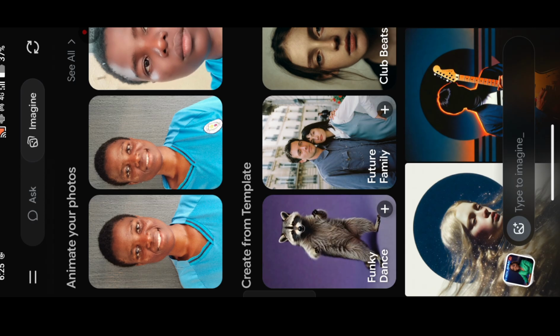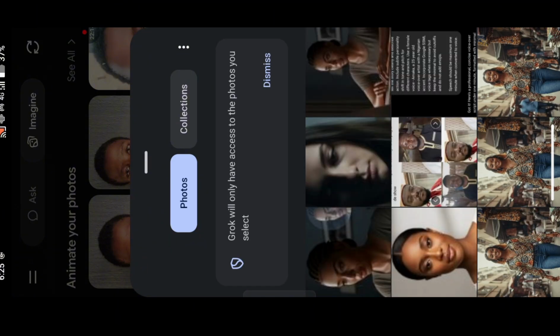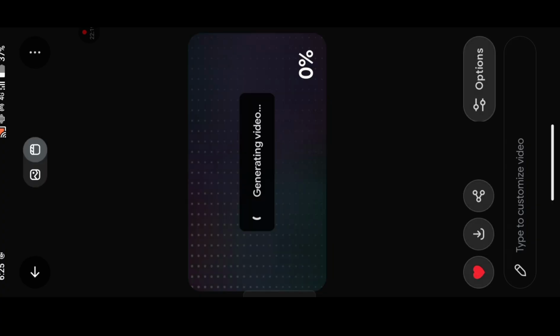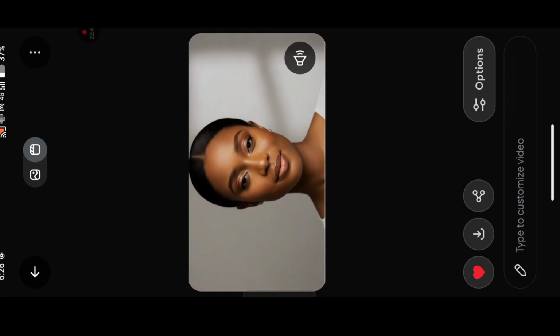Let's ask ChatGPT. Okay, let's just try. Let's put it in and see what Grok can do for us without a prompt first. Sometimes not giving Grok a prompt, it actually gives sweet things. It gives amazing results. So let's check. It might animate this into a fashion video. Let's see what it gives us. I've seen that not giving Grok a prompt sometimes can give you super results. So let's just see.